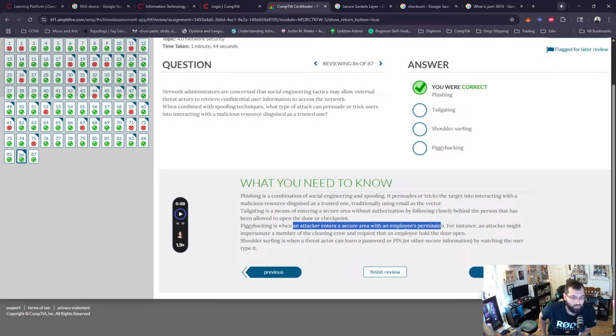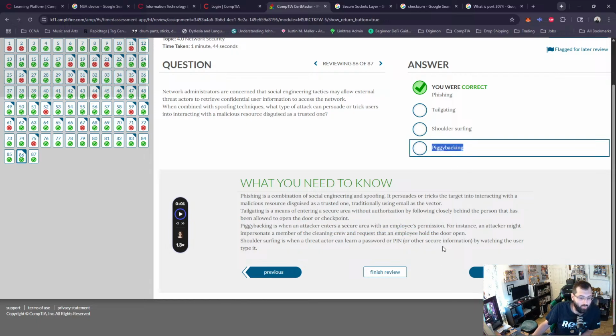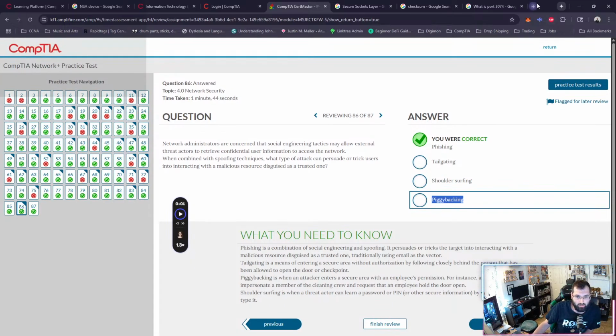This is like the honeypot kind of thing, where a government official thinks he's going to get lucky with the girl, and the girl convinces him to show her his lab. They go into the lab because she's showing interest in all these things, because men are really easy. All you have to do is show interest in their interest, and then they think you're cool. And then it turns out she's a spy, and she gets whatever, and that's a piggybacker. He allowed them into the secure area. Okay, so that makes total sense. Excellent.